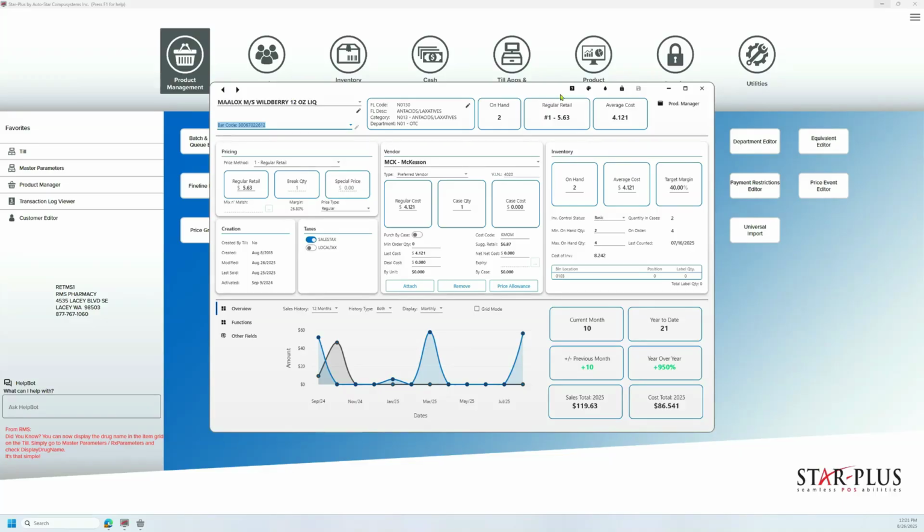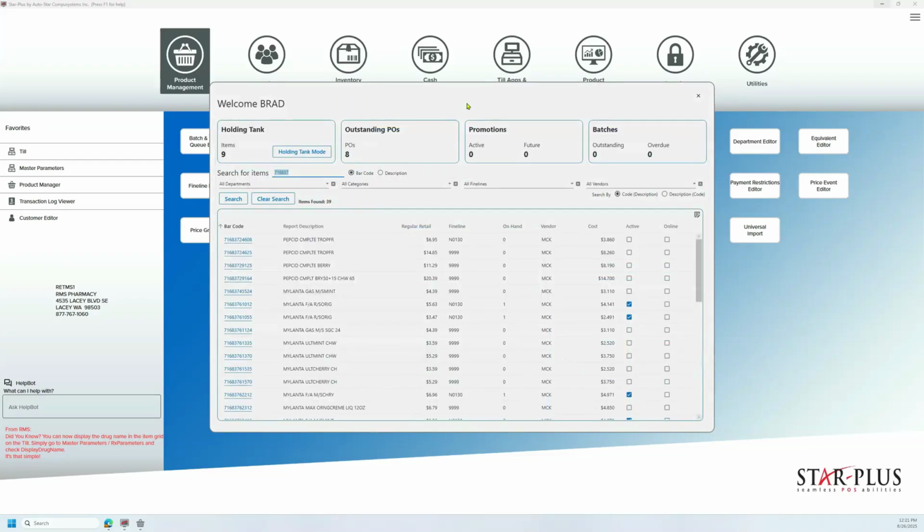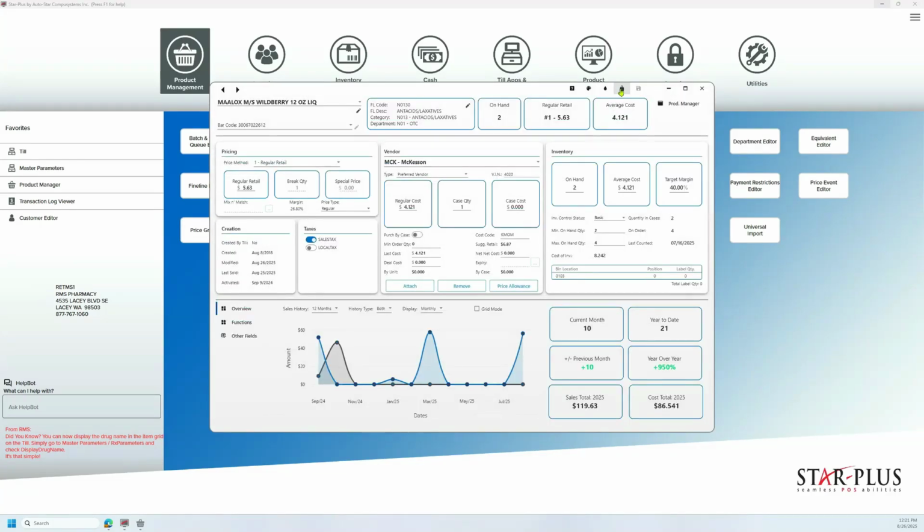If we go to the right side of the screen, we can click here for help. We can click here for the theme editor, which allows you to change the theme and the color. We can click here to display the splash or welcome screen, just in case you want to come back in here and refine your search. And if we click here, we can unlock for editing, and I will come back to that in a little bit.